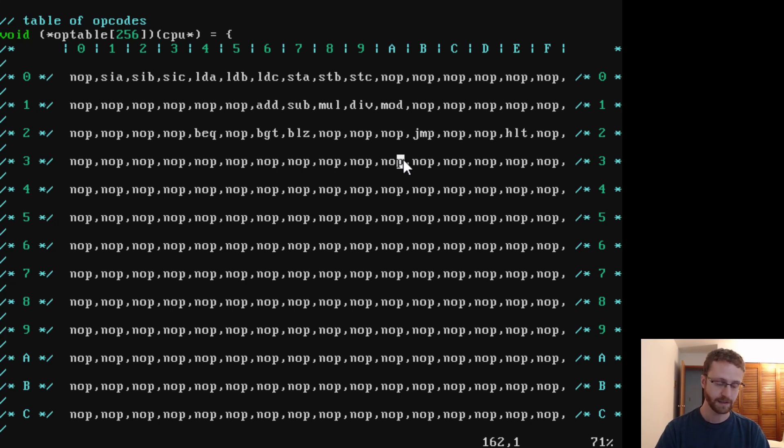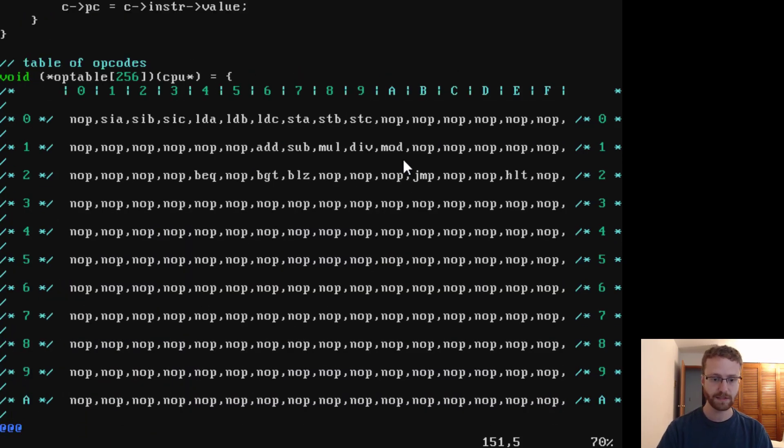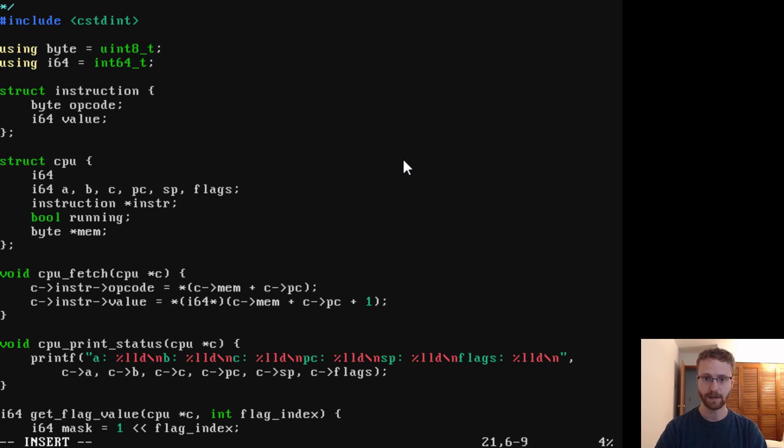Switching to a switch statement will make things simpler and easier, and our code might actually be a little shorter — we can get rid of all these memory offsets. So without further ado, let's start working on these changes. Going to the top of our CPU.h file, we've got our CPU. We're going to make some drastic changes: take an I64 and have our registers — let's try eight registers. We'll pre-define eight registers and get rid of our A, B, and C, while still keeping our program counter, stack pointer, and flags.